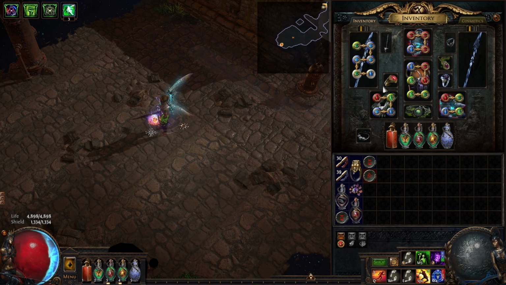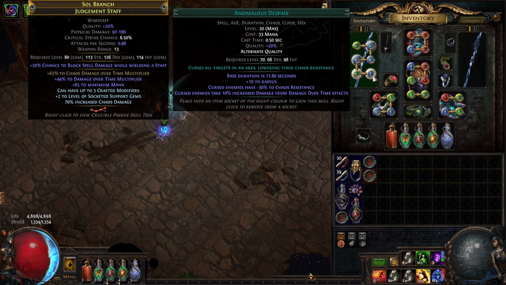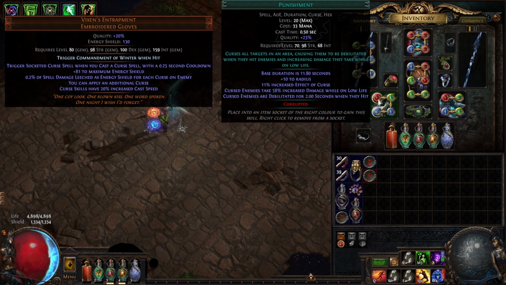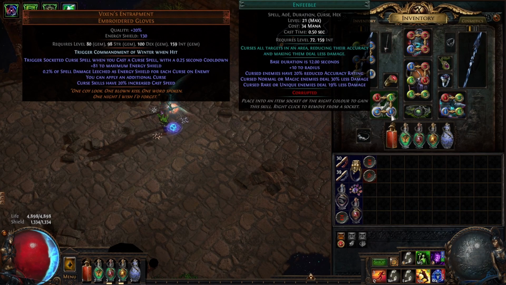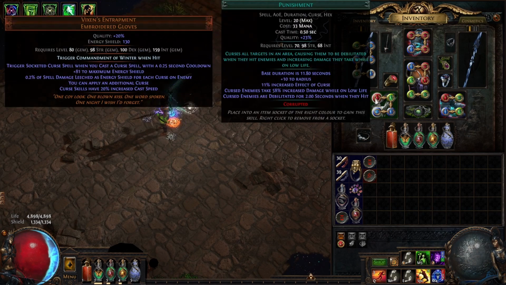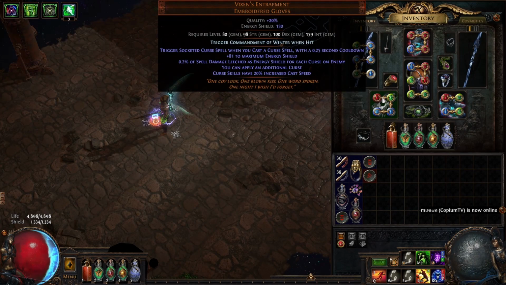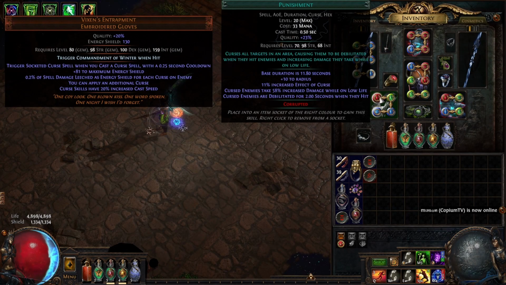So the only curses that apply to the enemy are Despair, Temp Chains, and Enfeeble. If you want more damage, you could switch these around. I would say Enfeeble and Punishment are the ones you would switch around. If you want more damage when they get low life, you can put in Punishment here and Enfeeble in top left. But I felt like I wanted Enfeeble for just less damage more often than not. So I chose Punishment for top left curse.